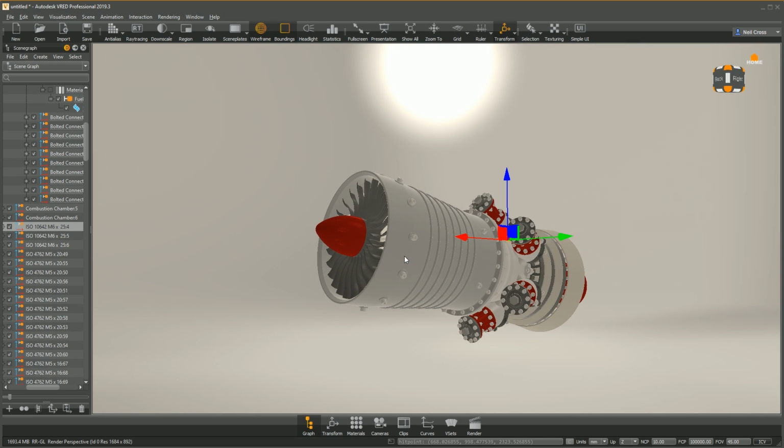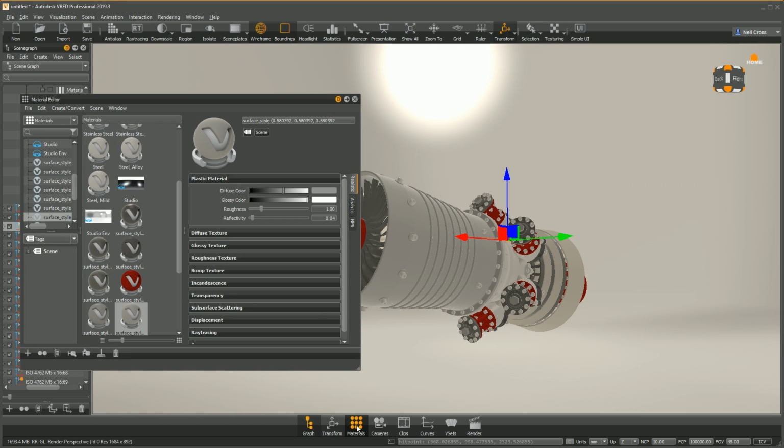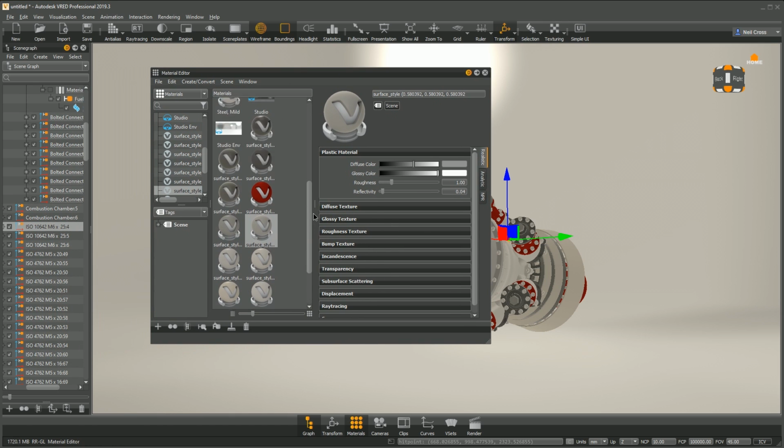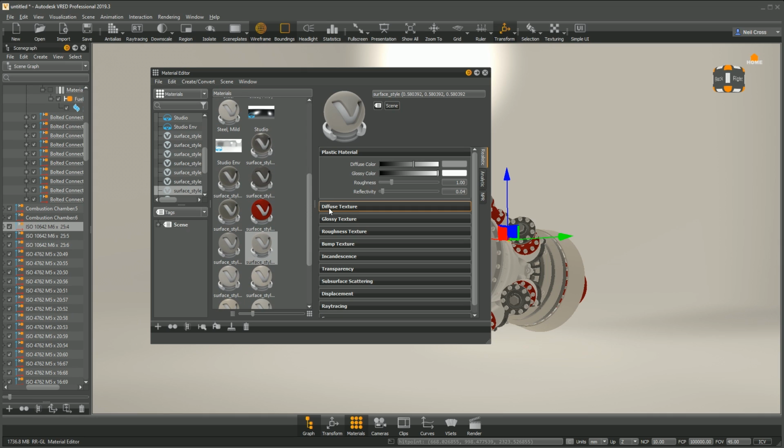They're not proper Vred textures, therefore they're not really going to interact with ray tracing very well. So the way I tend to do this is I'll go into materials, and then you'll see in the material editor now we've got a lot more materials than we used to. And I mentioned earlier that they would come in with RGB values. Well, that's these up here. I think that's RGB values anyway. If it's not, I don't know what it is. But surface style and then 3 values. And it doesn't really mean a lot.